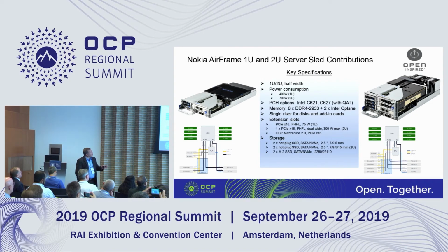The sleds themselves, they come in 1U and 2U form factors. The 1U, you can fit 5 of those into a 3U chassis. Like I said, up to 24 cores. We've been able to test out and meet our environmental specifications, so it can create a fairly dense compute platform at the edge. This also has an OCP mezzanine 2.0 card on it, and also a PCI full height, half length card. So we can also put acceleration in there, like an NVIDIA T4 GPU, or one of the new FPGA-based solutions, which we were actually using for Cloud RAN acceleration purposes.